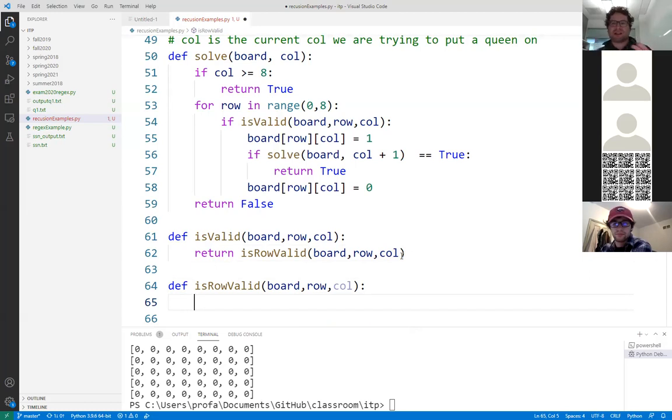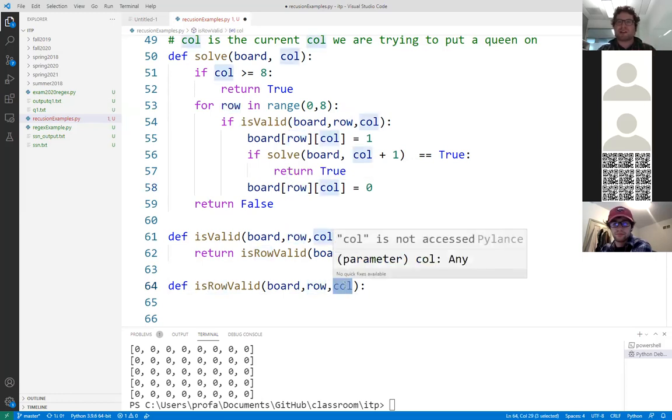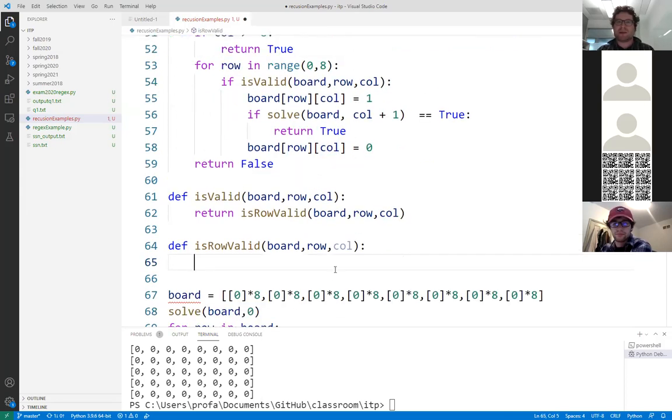So what do I have to do to check to make sure that there's no queens to the left? So this first dimension is the row. When I'm checking if my row is valid, I'm making sure that there's nobody on the same row. So this is going to be held steady. And what I'm going to do is check if there's any other columns, so anything else in the same column as me. Sorry, if there's not, if anything's in the same row, by seeing if there's anything with this row at a different column that has a queen in it.